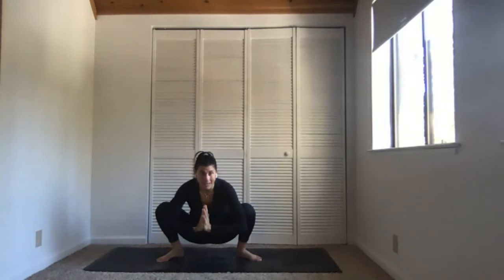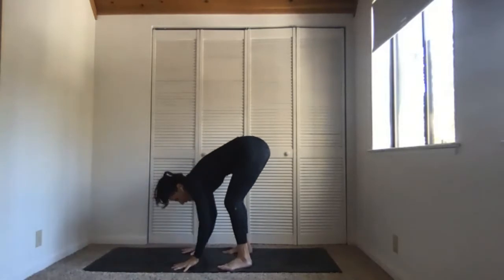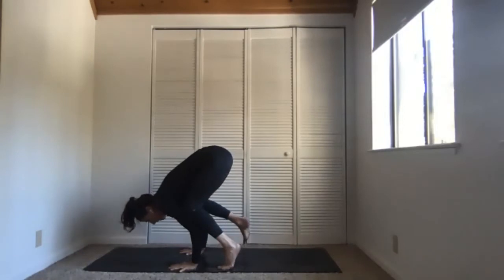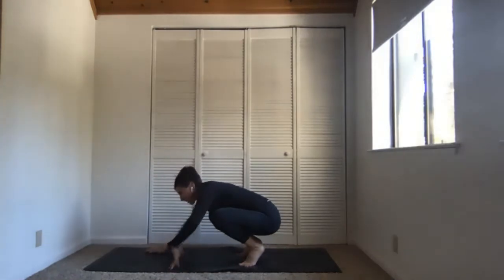If you'd like to come into Bakasana in the middle of your mat, your hands come down exactly as they would in down dog — you don't turn them in or out. The hack is to have them in down dog position, then wedge your knees up into your armpits or onto your triceps and just stay here. You could stay right here with the hands and big toes touching, or maybe you lift one foot and then lower it, maybe you lift two feet. Then slowly come down, hands forward — vinyasa or child's pose.